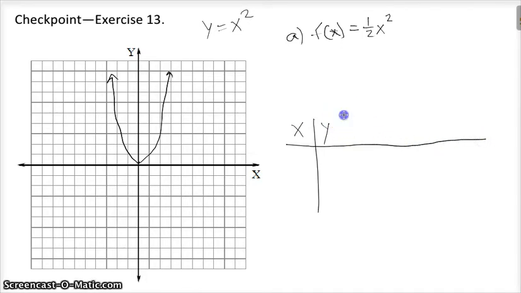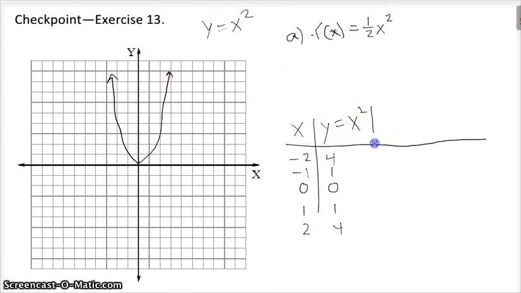And I'm going to have a very long table just because it's going to look a little longer than what you normally see. The normal graph, I'm going to just pick 0. If I square it, I get 0. If I pick 1 or -1, because of properties of symmetry, I get the same number back. And if I square -2 or a +2, I get the same number back as well. So there's my original graph here, and it grows at an exponential rate.